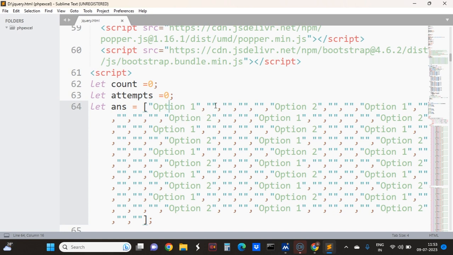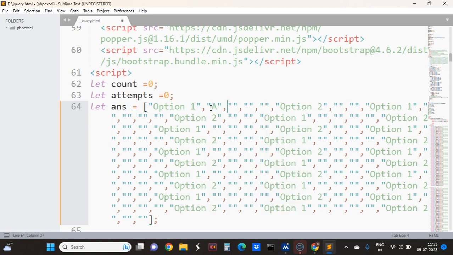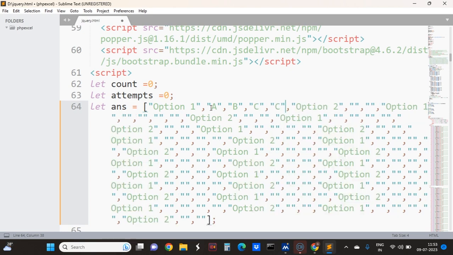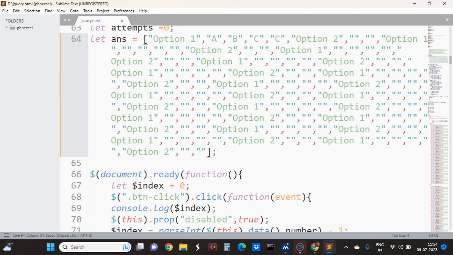I have not written all the options, but you can write it like this. Suppose I can write A, I can write B, I can write C, like that I can write options. After I've written the options, these are the answers.